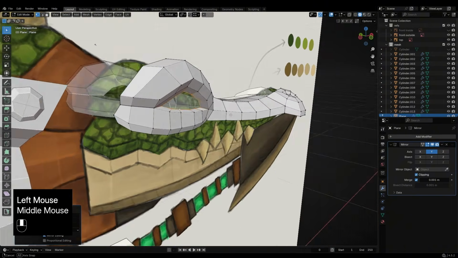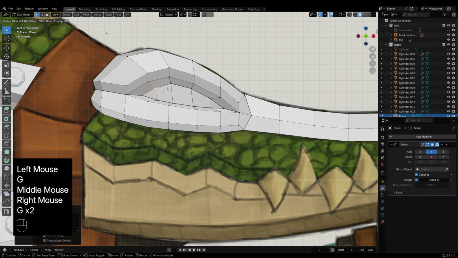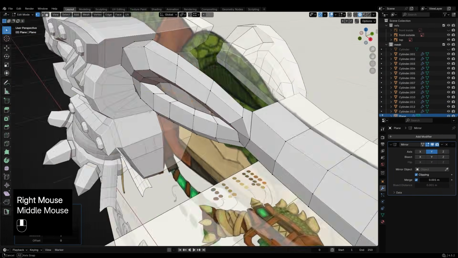Next, extrude the center of the eye circle and close the face in the middle. Optionally, you can add an edge across the middle and curve it for more detail.